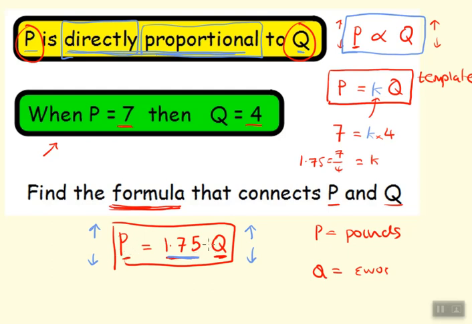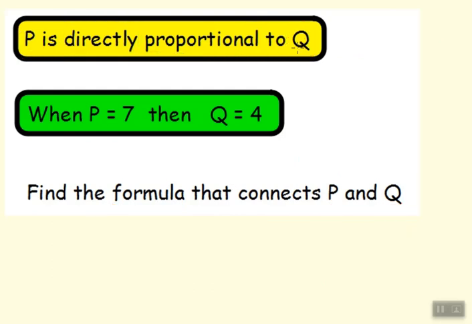This is the proportion that P is related to Q. Okay, so first of all, here is the procedure, if you want to think about it in steps. First of all, when you see this yellow box, always write this. Then the formula is that this is equal to something times Q. What I do is I replace that alpha symbol with equals K, and I write that next to it. So P is equal to some number times Q, K times Q.